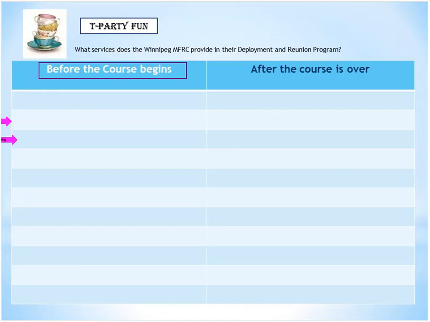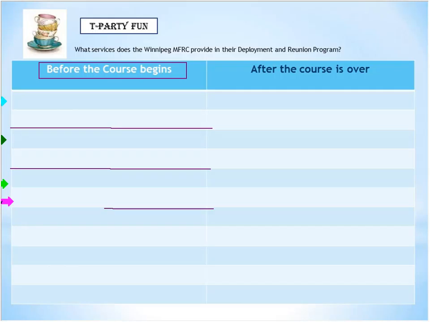Elodie, I'll give you these 2. And just in the first column, write down what you know the Deployment and Reunion Program offers. Suzanne, I'll give you the third two little rows here. Perfect. We're just going to fill out the first section, and later on, we're going to revisit it and go over what we've since learned.